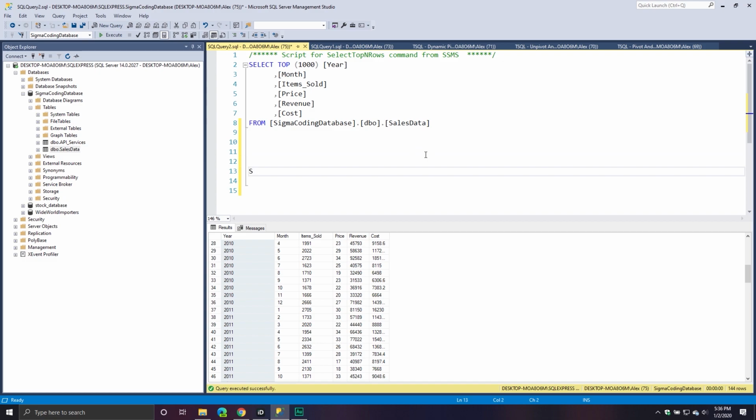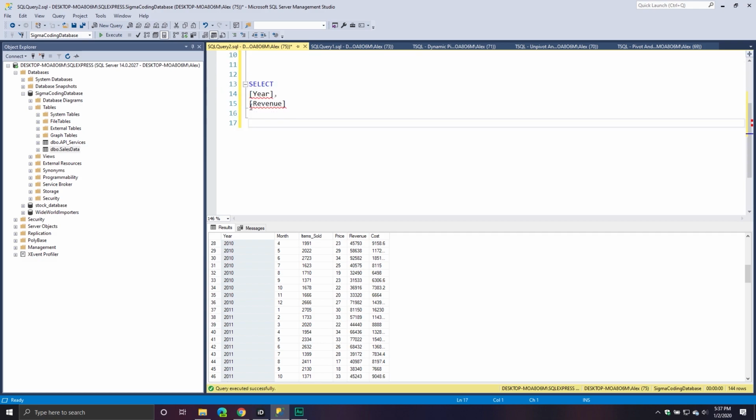So what we would want is to rewrite our select statement to say, okay, give me the year, and then if you could also give me revenue. And I also want to make sure I specify the table it's coming from, and that's pretty straightforward.